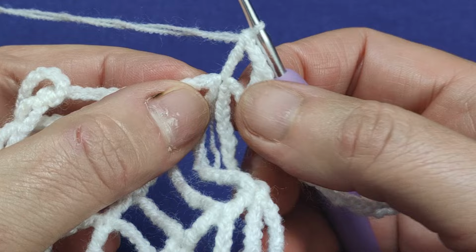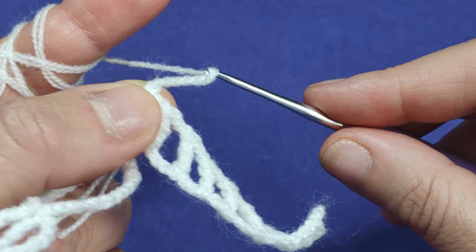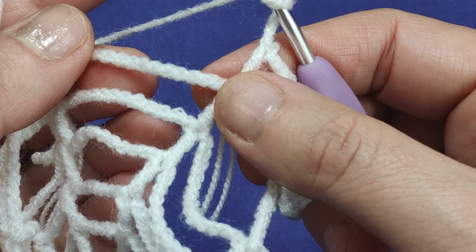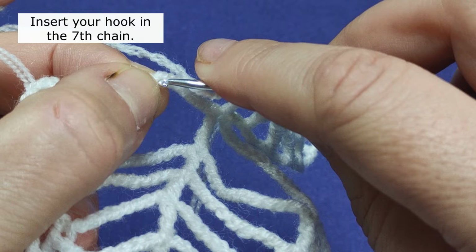Now I am going to make 7 chains. 1, 2, 3, 4, 5, 6, and 7. 2 times yarn over. I am counting 7 chains also here. 1, 2, 3, 4, 5, 6, and 7. I am inserting my hook in there. Like this. And making a treble crochet in here.